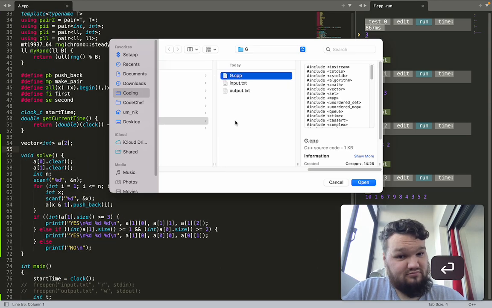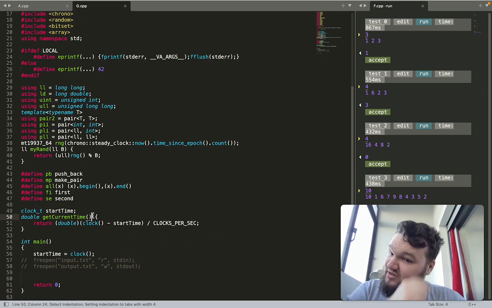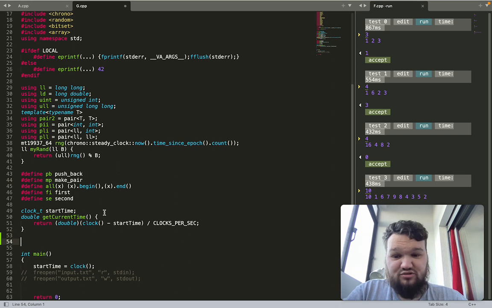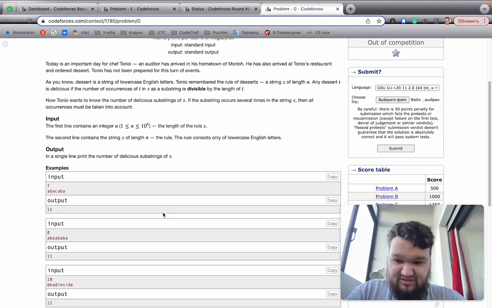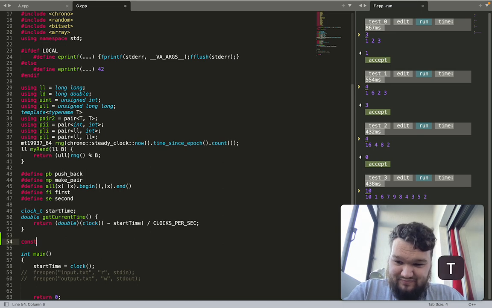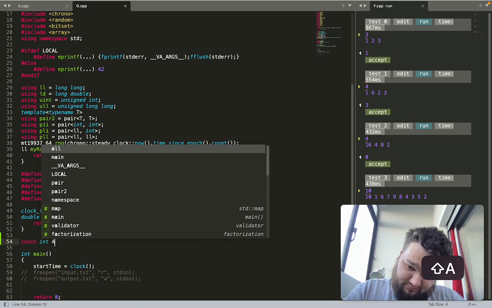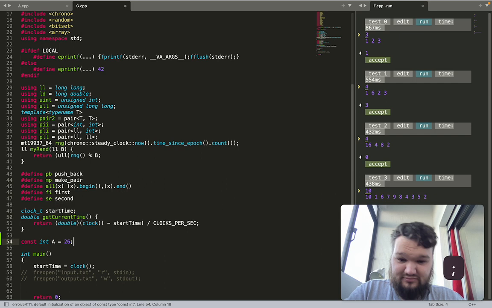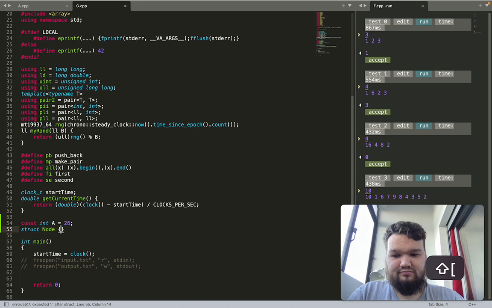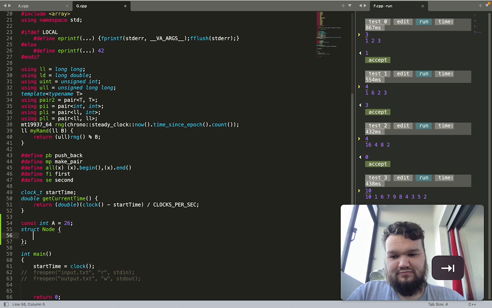Let's implement some suffix automaton. Why not? There should be something educational. So what is the suffix automaton?